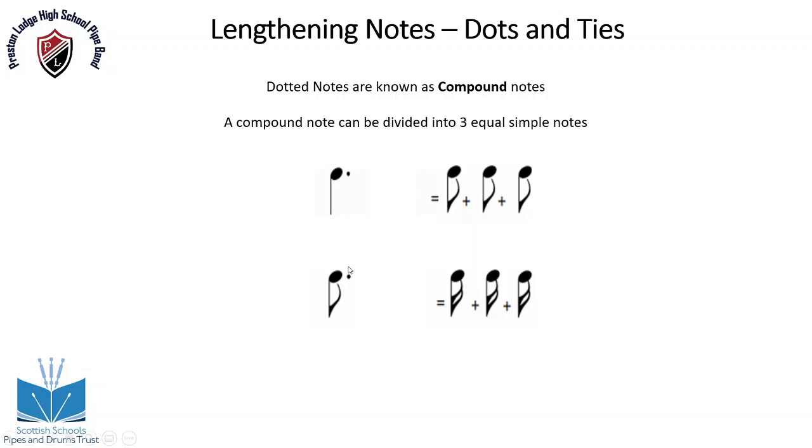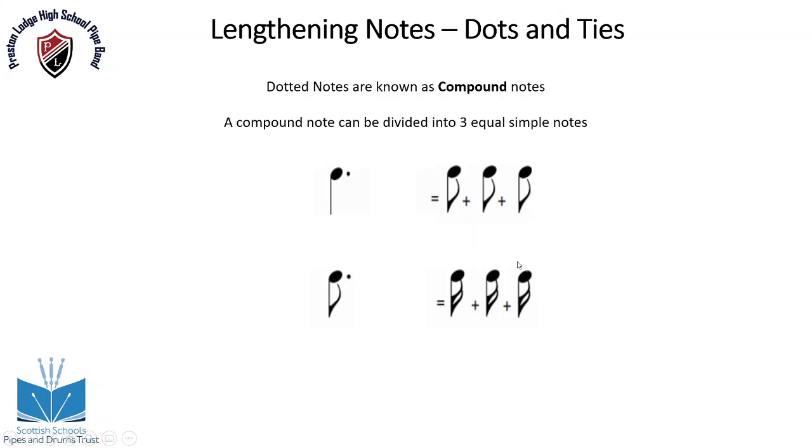If I cover up this dot with my wee mouse pointer, there's a better name for it, but I'm going to call it the pointer. Oh, it's disappeared. That's annoying. Where is it? There. I'm going to need to move it a little bit now and then so it doesn't disappear. If I cover that dot up, and we split that quaver down, we can split it in half, and we end up with 2 semiquavers. There's the dot, that gives us our 3rd one.